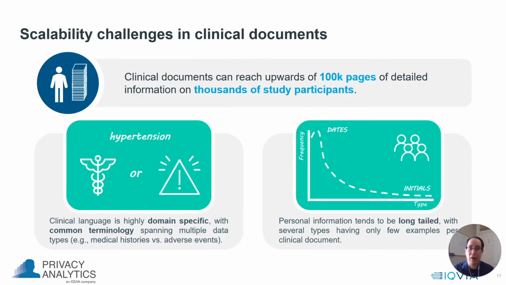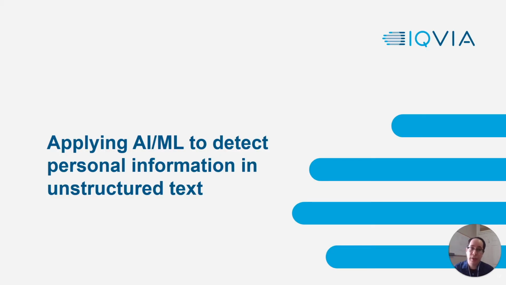So this is really the heart of the problem when dealing with anonymizing clinical text, or really any unstructured text for that matter, because we have information on thousands of individuals, which is very domain specific and heterogeneous, and it can also be fairly ambiguous in nature. In many cases, it's also long-tailed, so we may see only a few examples of a given attribute across 100,000 pages. So given that we have these scale and complexity challenges, we have to ask, can machine learning serve as a possible backbone of this solution? And the short answer is yes.